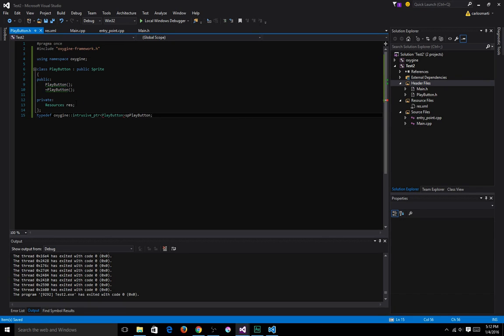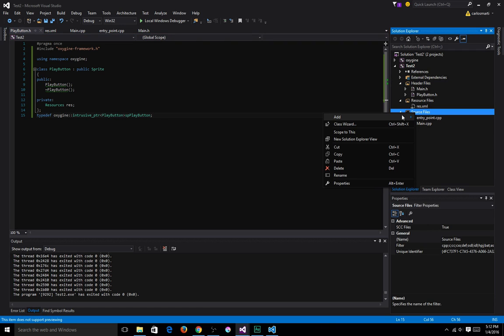There you go. You don't have to do it this way. You can say DECLARE_SMART, the name of the class, and sp play button. So this is a smart pointer. You can do it either way, DECLARE_SMART or this. I'm doing it this way.